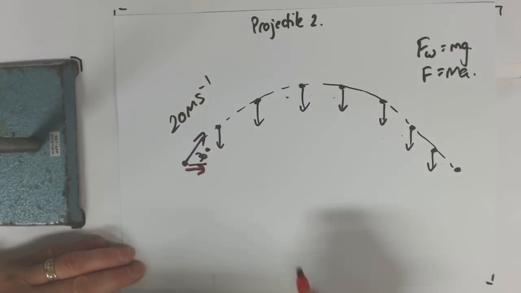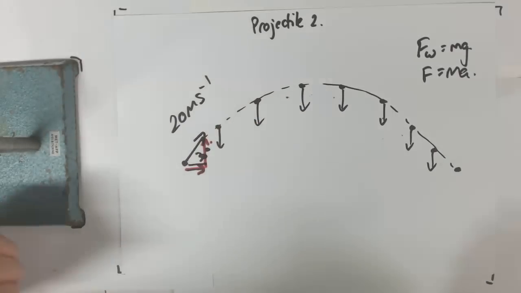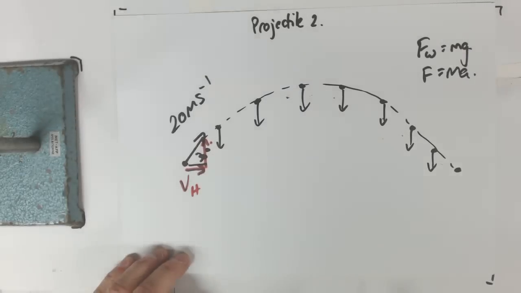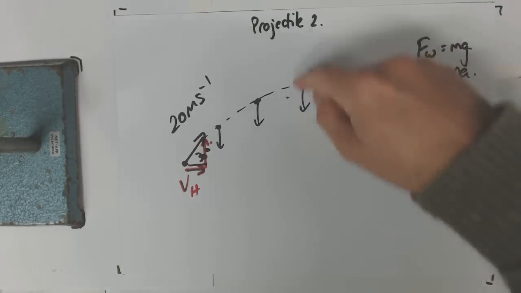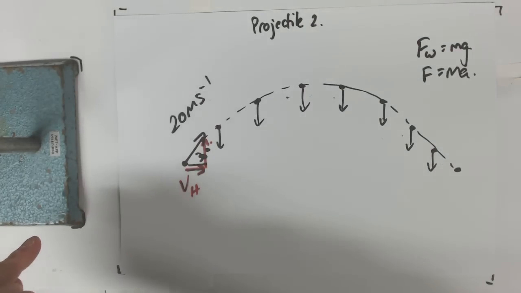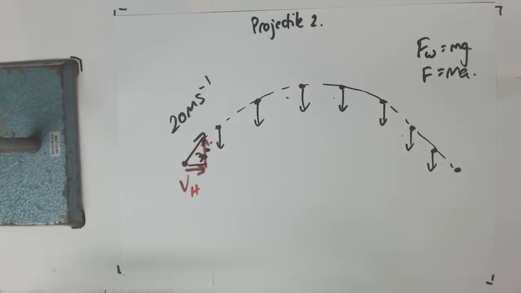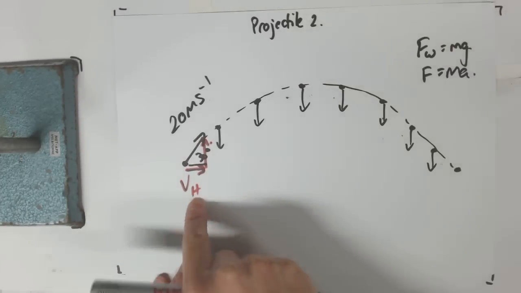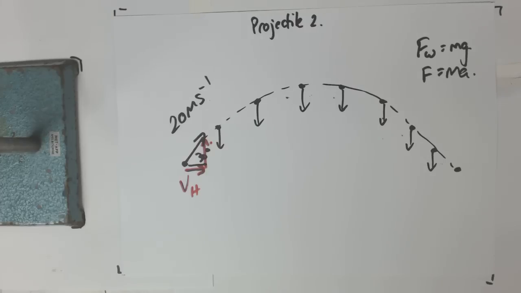If we've got a horizontal component and a vertical component, those two add up to make that vector 20 meters per second. And we're going to have to work out those components. The reason is because the horizontal component of velocity, we call it VH, is not affected by the gravitational force, because the gravitational force is down and the horizontal velocity is across. Not even a teeny weeny component of the gravitational weight force is acting to oppose this horizontal velocity. So that horizontal velocity is going to stay constant.